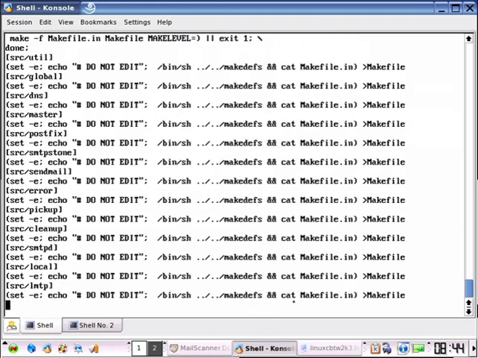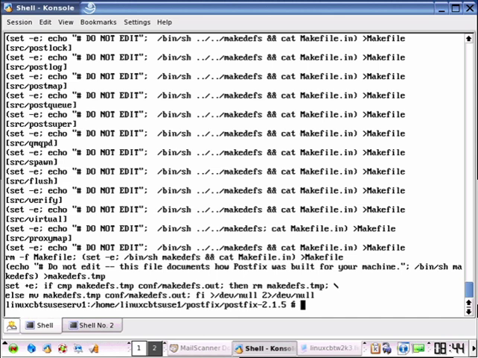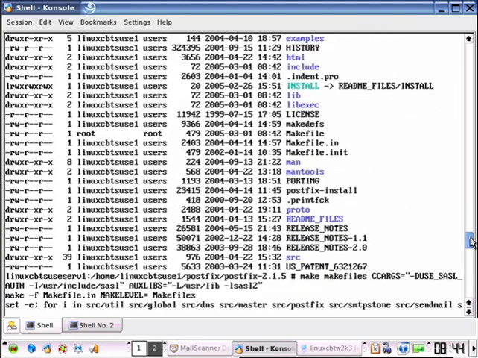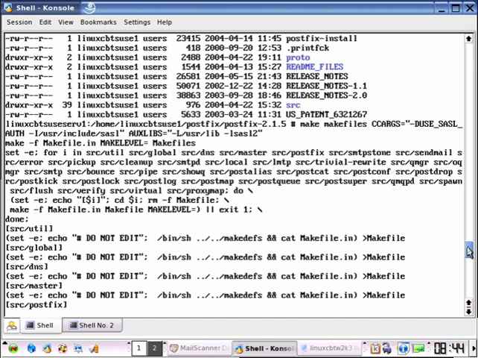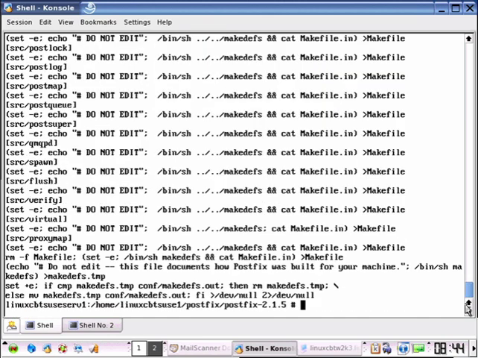Let's execute this. This takes a little bit to run, and once we've recompiled, we can then execute a make install. So there it is. We have it run. It actually just ran through the process. This is the new make, and providing that we haven't specified anything wrong on the command line, like any missing quotes or directives, we should be okay. Again, both packages need to be installed.